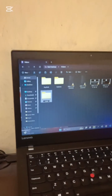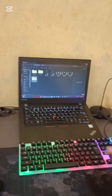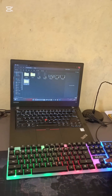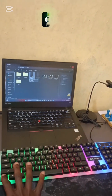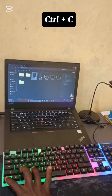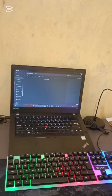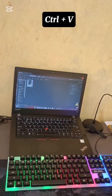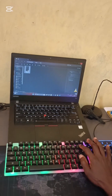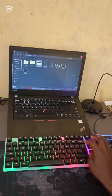I'll press Enter so the folder is created. The next step is to copy a file into that folder. I'll move up to my file and press Ctrl + C to copy it, then move back to my folder, press Enter to open it, and press Ctrl + V to paste the file I've already copied.